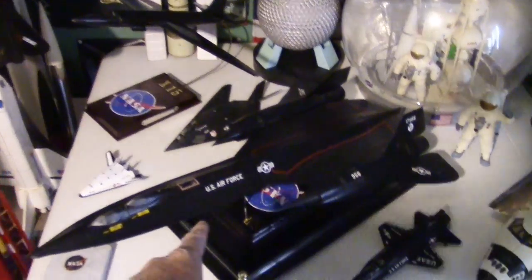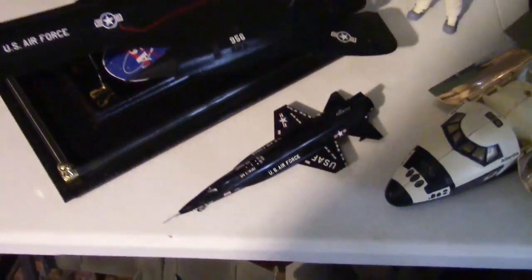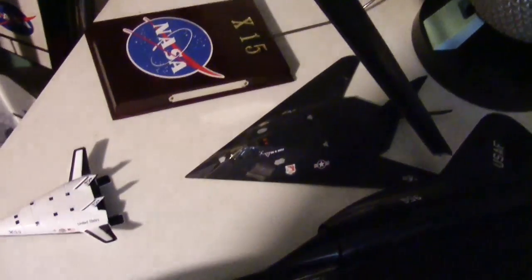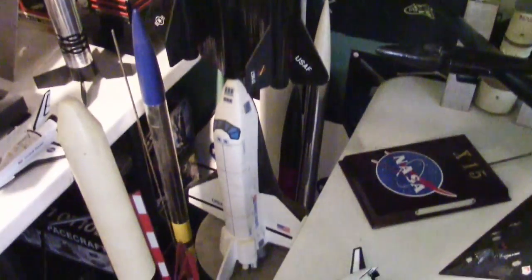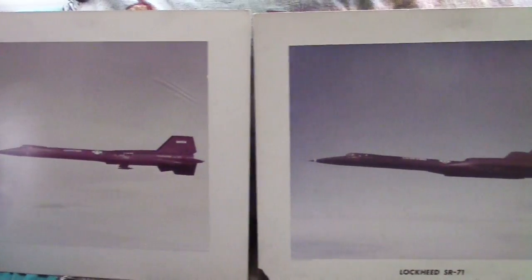There's the Metal Earth kit that John gave Billy. We've got the Raptor, the SR-71 Blackbird right here, the X-15, the F-117 Nighthawk, and the U-2 spy plane. Then there's a space shuttle — that one was new since you've seen it. That's another version of the Blackbird, and here are a couple of Blackbird photos Billy just got from the flea market.